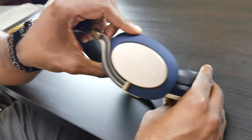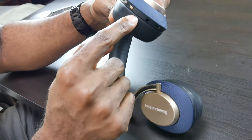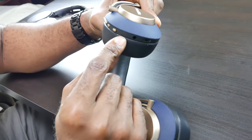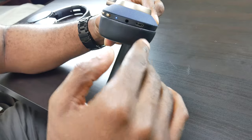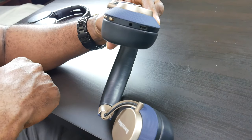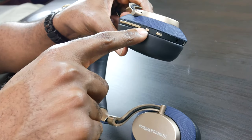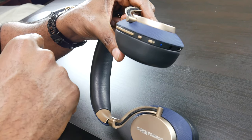So literally all you do, now the headphones come out of the box automatically going into BT mode. So once you turn it on, you hit this button here to switch it on. The headphone comes on, it flashes this green light, then it automatically flashes a blue light and goes into the connectivity mode. You can then go into your phone, add a new device, and then pair it up. If you're already connected, you can hit this Bluetooth button here, and that'll activate the Bluetooth system so you can just go into your device and add a system that way.